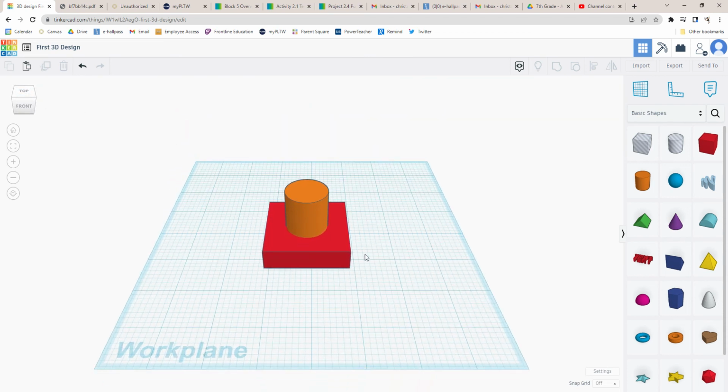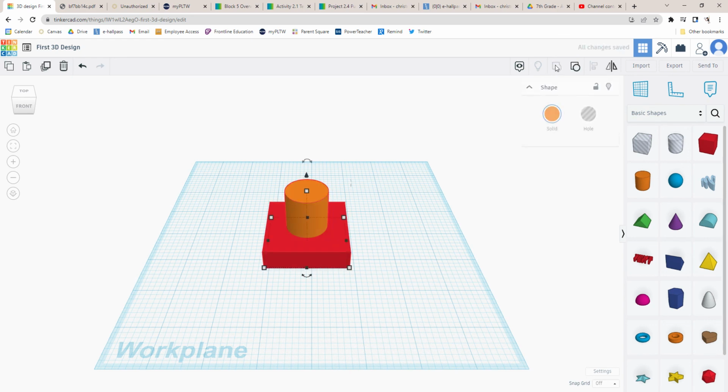All right, the next thing I want to do is group my circle and my box together. So same thing again. I'm going to click my cylinder, hold down my shift key, and click my box. Then I'm going to go up to the top corner and see where it says group, this little square circle button.